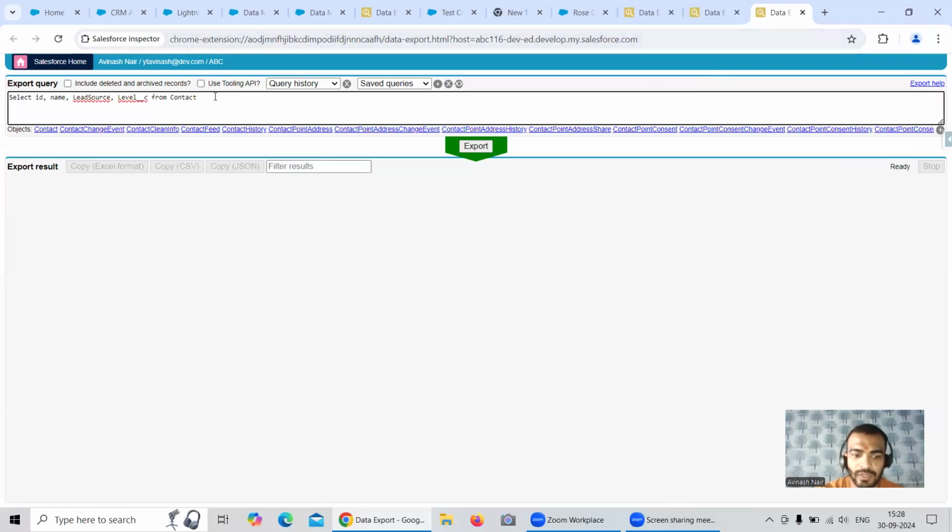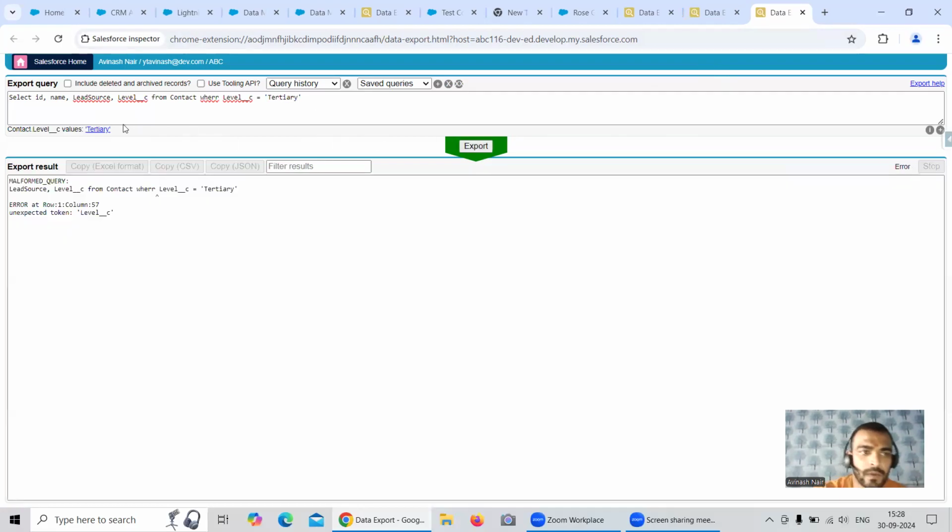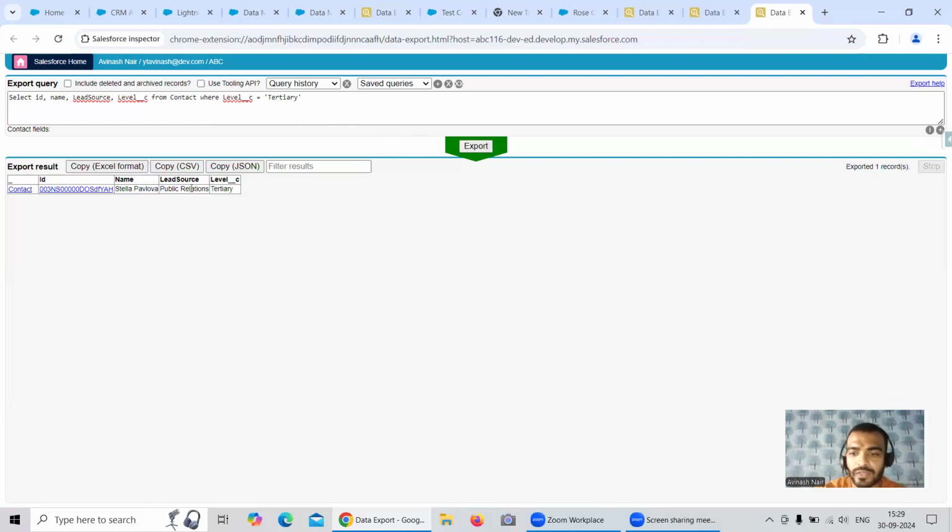I will map it to tertiary where level is equal to tertiary. Let me select this one. Fine. Now, as you can see, there is one record which I have.